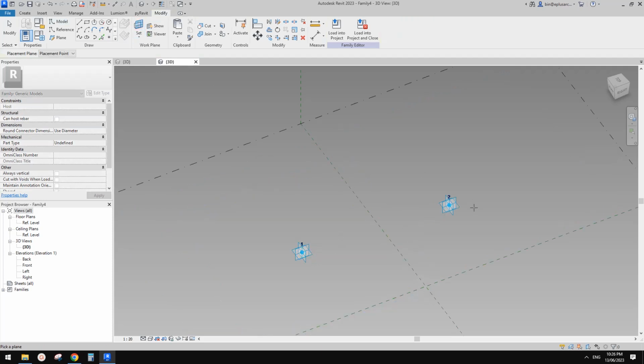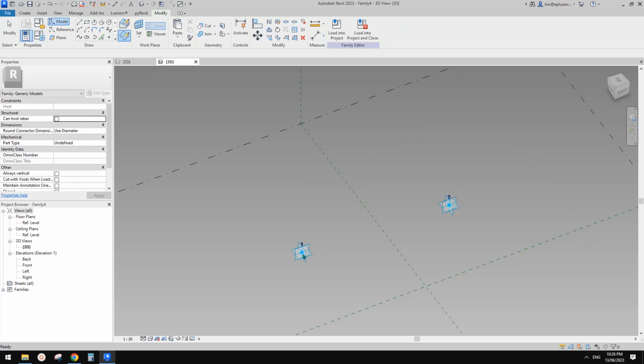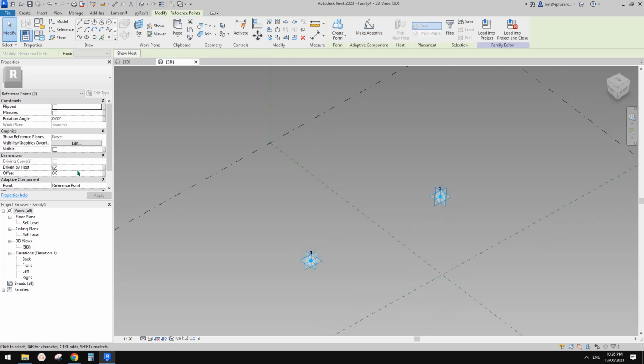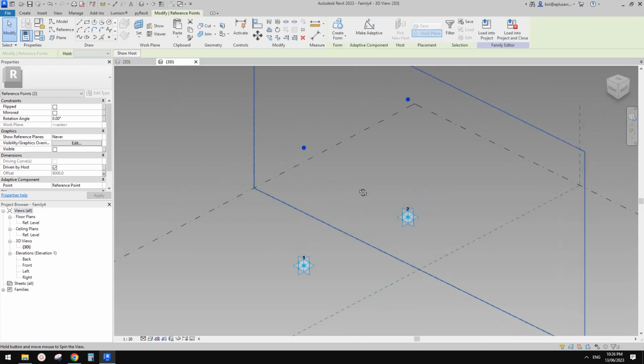Do it again. Now select the 2 points we just placed and give it a height. I'll just type in 9 meters for now. And we can also create a parameter for this, so we can change it later in the project.